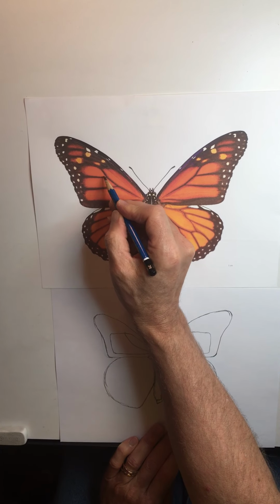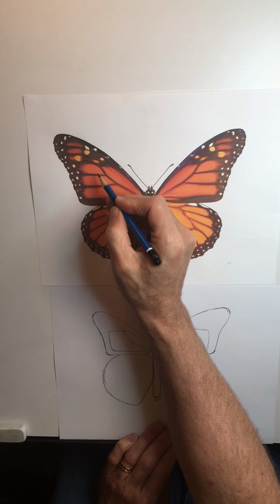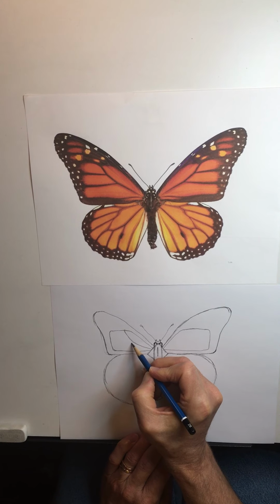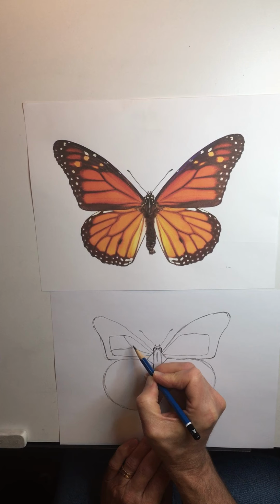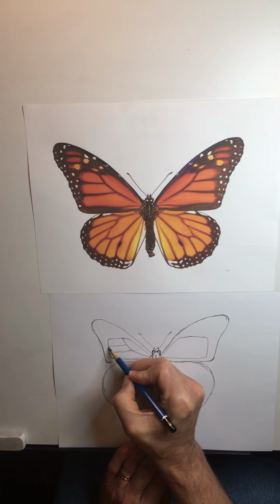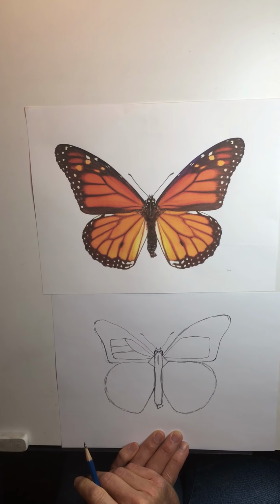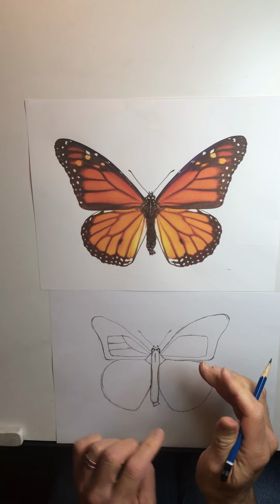Then we have these two lines here, don't we? So as best as you can, we have to divide this into 1, 2, 3 parts, don't we? So this bottom part here is the biggest one. So we're going to bring the line over like this. Then we come up about here. We'll draw the second one coming over like this. And then this third one, the shape is right up there like that. Okay. We'll round it off in a little bit.